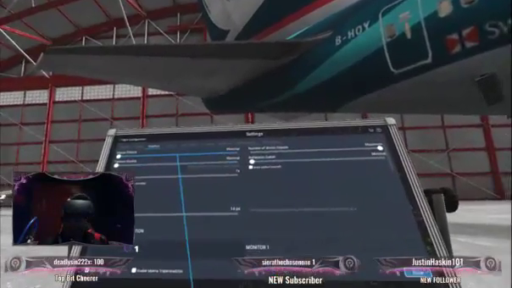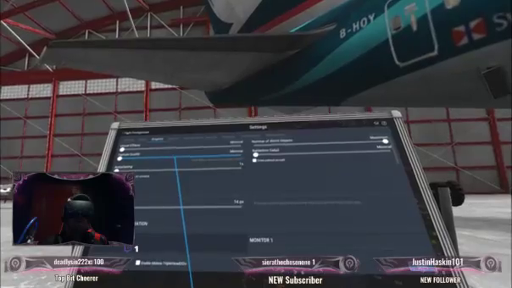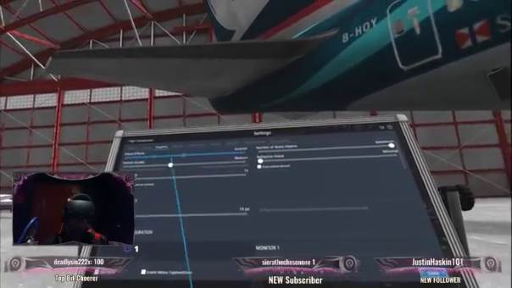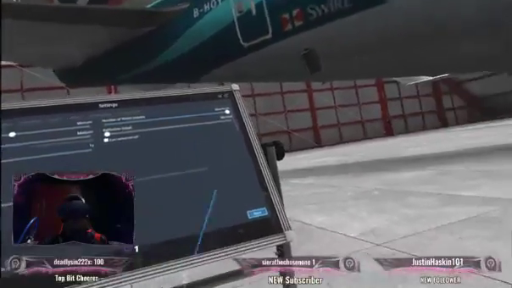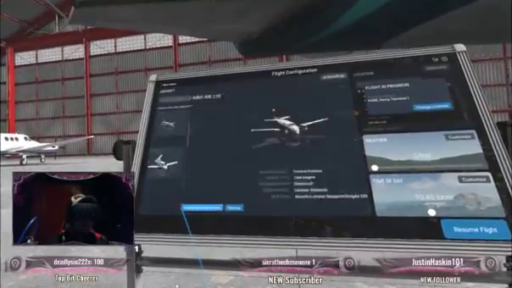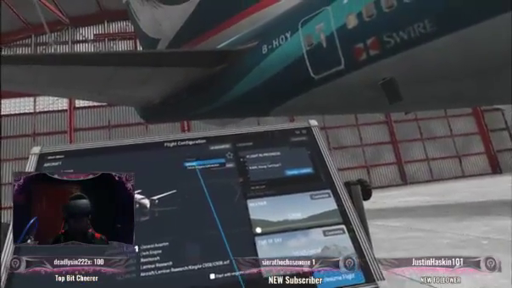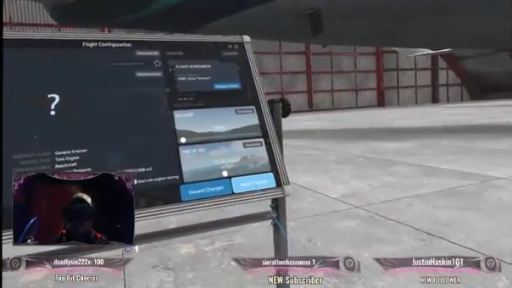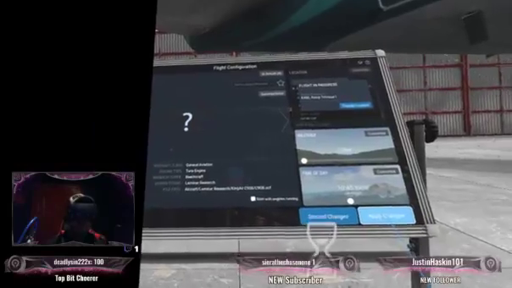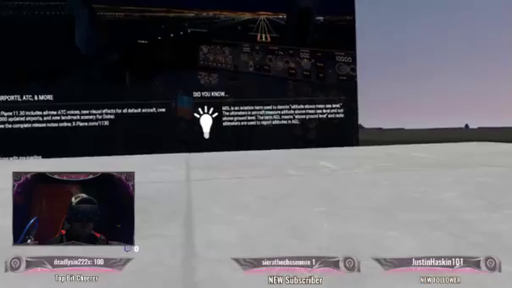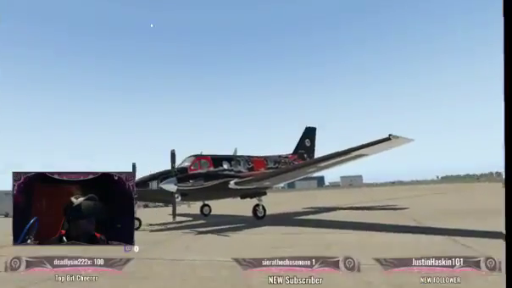So let's go back to the settings, and then click done on there. Click on customize. Go to that. There's the new one. Now there's no thumbnail yet. Click apply changes. And this is where we find out if there's a problem with this skin or not. Nope. There you go.